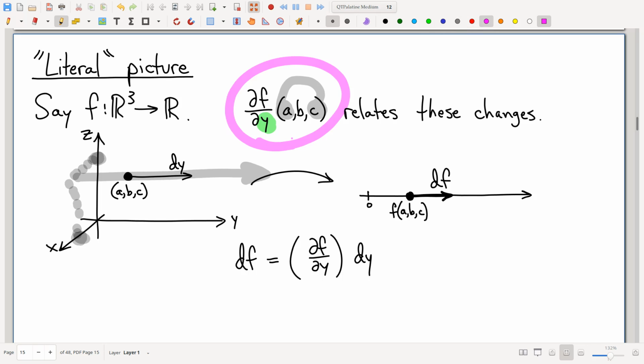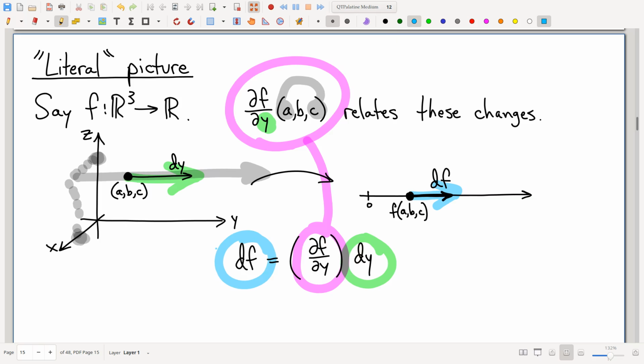Okay, so, and then as I do that, how am I going to make sense out of this partial derivative? I'm going to remind y'all of another interpretation from Calc 1, right? Different way to think about single variable derivatives is the relationship between input changes and output changes, right? It's the factor that you multiply by input change to get output change. And so I'm just going to write that down exactly, that the input change, how much I move from this point, keeping in mind that I can only move in the y direction. I'm going to call that dy, right? And then there's a resulting change in the output of the function. I'm going to call that df.